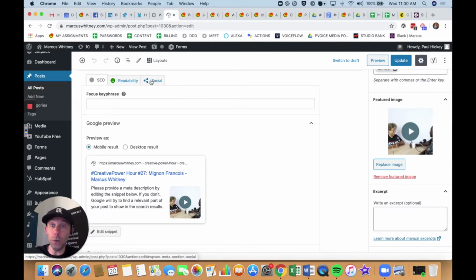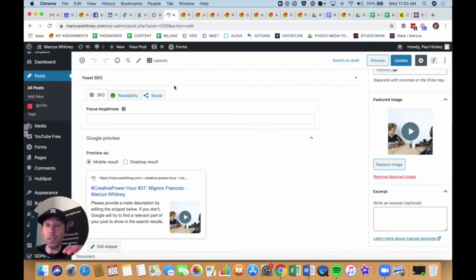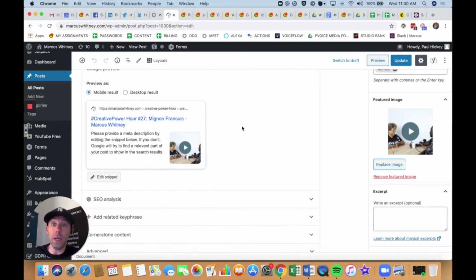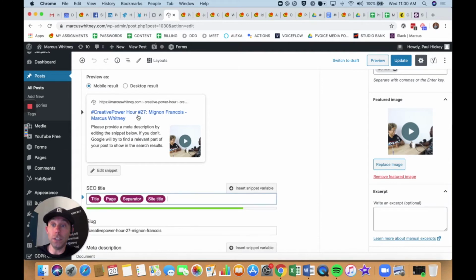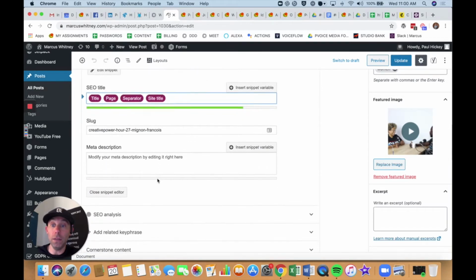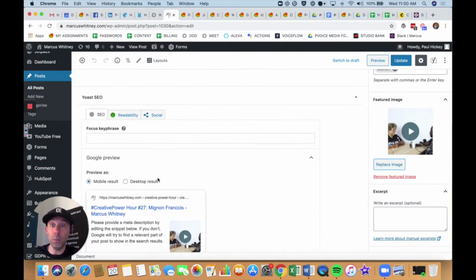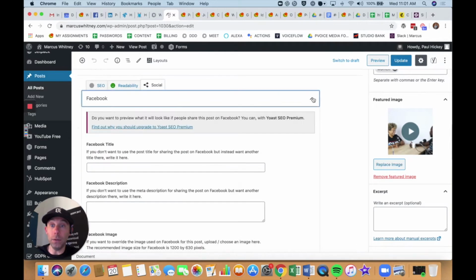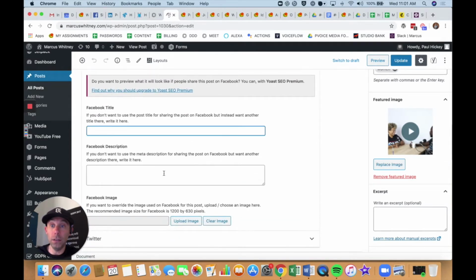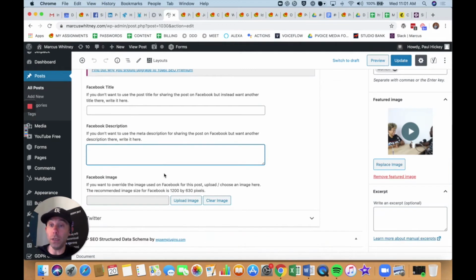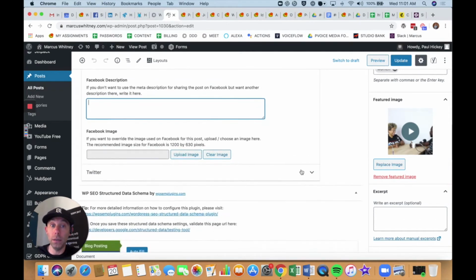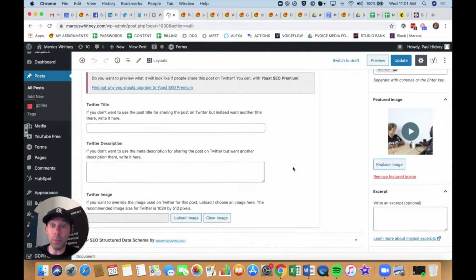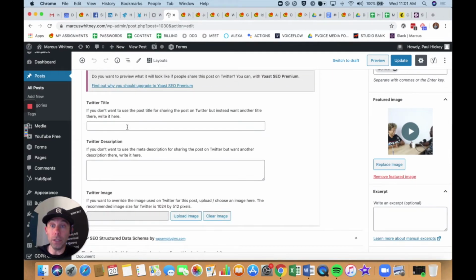Use a plugin called Yoast SEO. It puts this Yoast SEO section on each page and post of your WordPress website. And so you can see here that you can not only put the search engine title and the meta description in that Google will see in a search result, but it also has a social tab. And if you click the social tab, it will allow you to put a title and a description for Facebook and Twitter. And LinkedIn will actually pull the exact same information here that you put.